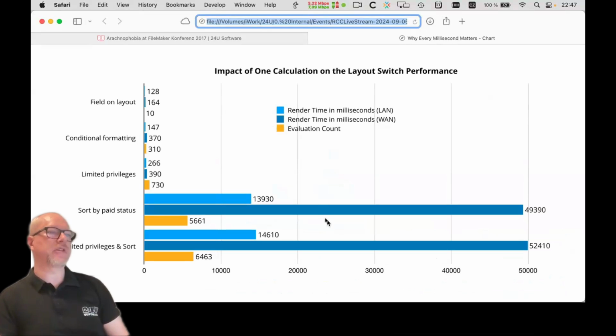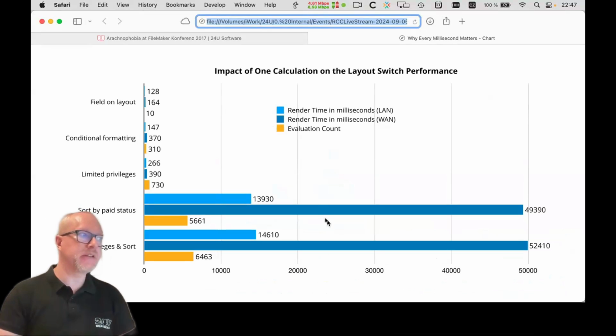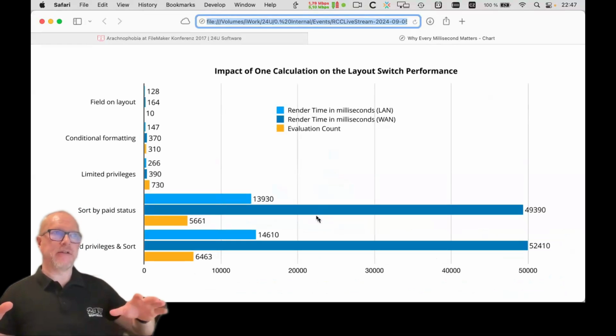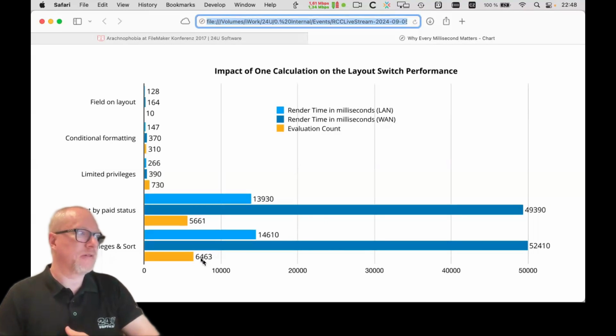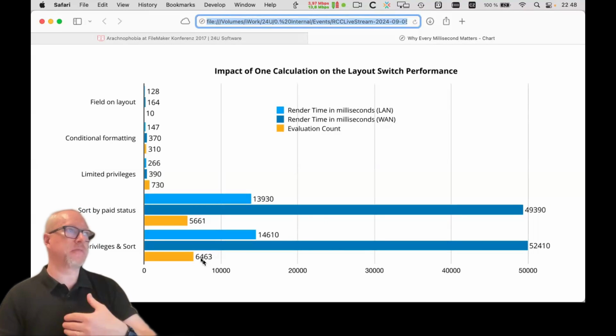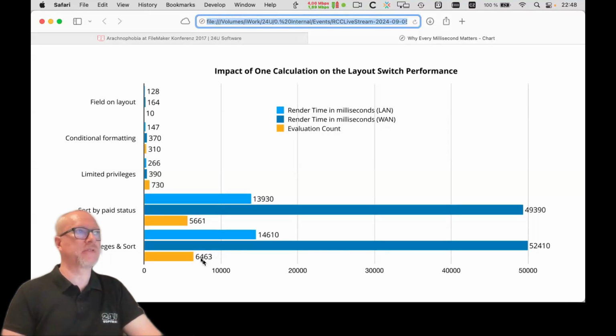And that was just a very simple example with a single field doing seemingly innocent or harmless things. I quickly got into that calculation being evaluated over 6,000 times. This way I wanted to prove that even a calculation that evaluates in less than a millisecond can really matter if you do something that causes it to be evaluated so many times.